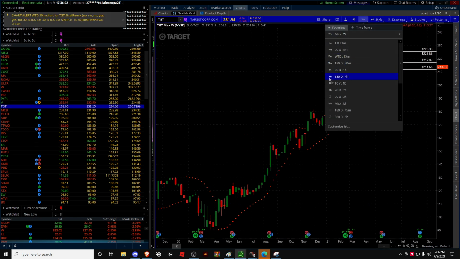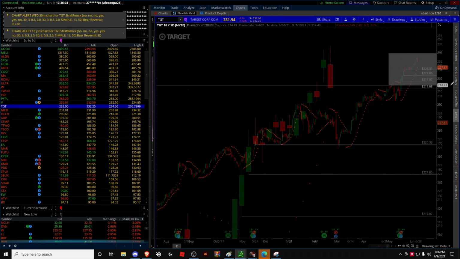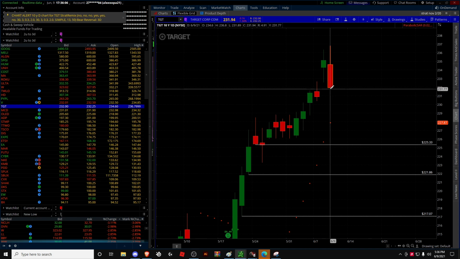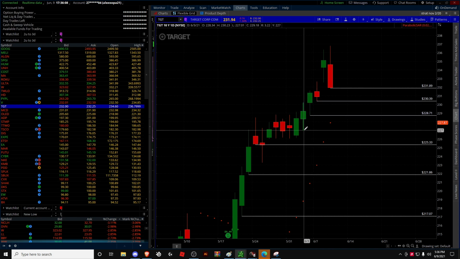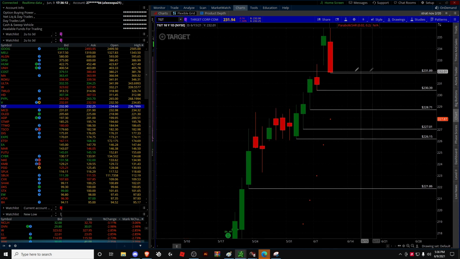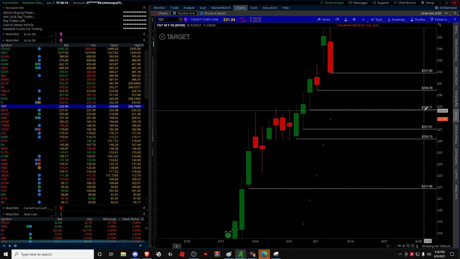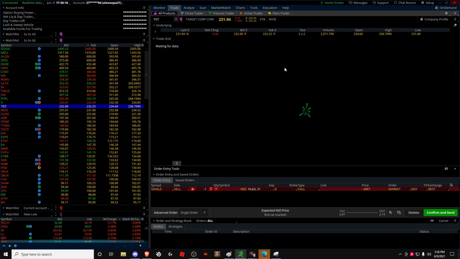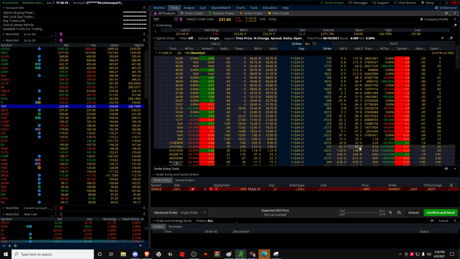Now we can look at Target. So going into exhaustion risk, huge shooter on the week, 1 bar reversal, and pivot machine gun below. I want to know about that for sure. And now let's just say we can expect it to get 2 pivots down. So we'll say 229. What are the options pricing in?